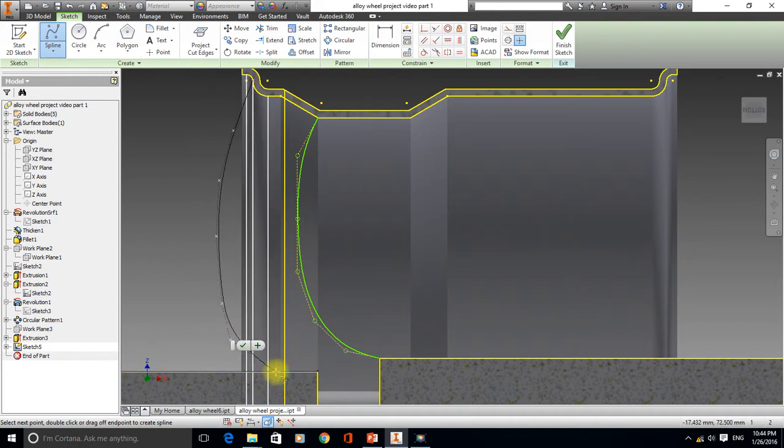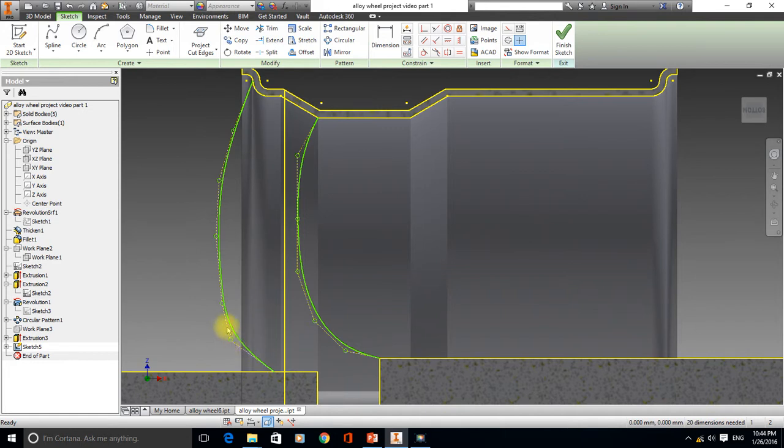Okay, bring it all the way in, and I want to finish it off on that line. Let's hit our tick, and again we can drag our points and modify our arc shape.